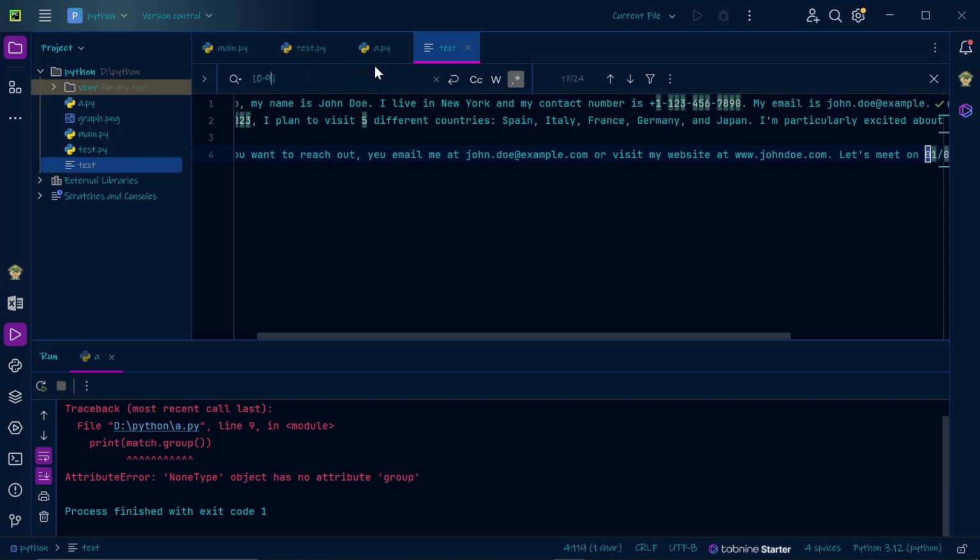And for quantifiers, the asterisk that I mentioned earlier matches 0 or more occurrences of the preceding element. So anything that comes before the asterisk.